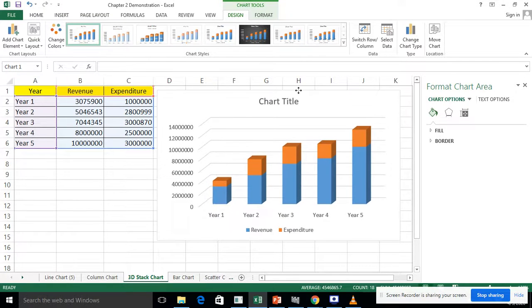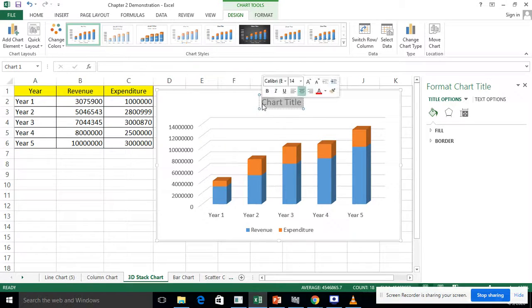So it is also showing the data in the form of bars, but now the bars are single and divided into two portions, showing you the ratio or the comparison between the two values. I'm going to rename this chart. This is called a 3D stacked column chart.